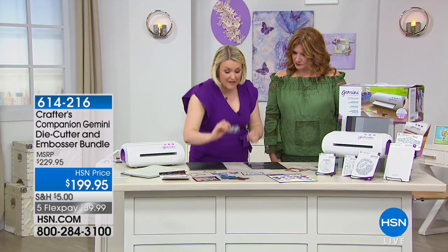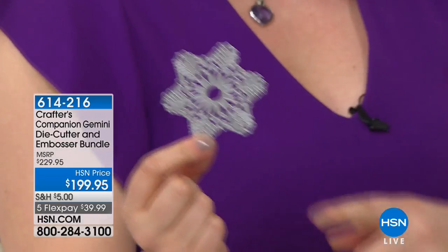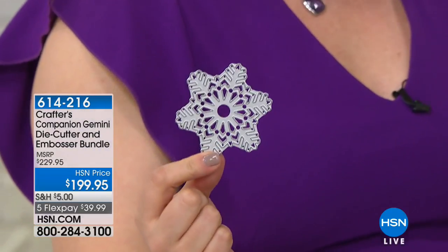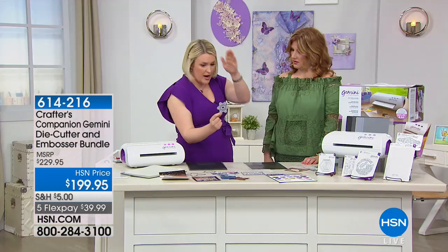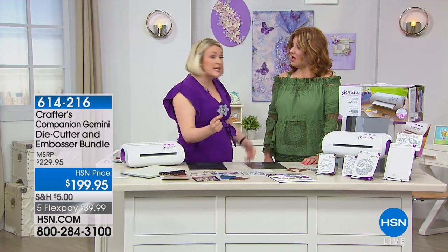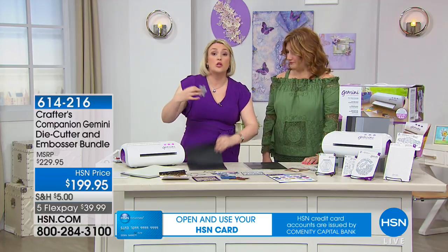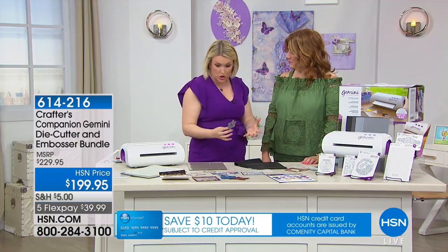Here is a die that I've had in my collection for years. It's one of the Sizzix dies. I know we've got Sizzix on the show later. It's a Tim Holtz die. Now, Tim Holtz is known for his mixed media. However, this die, in the past, has only cut paper. I'm sure he would love it to cut other things, but it's only cut paper because all the machines that are out there only have the pressure to cut paper.